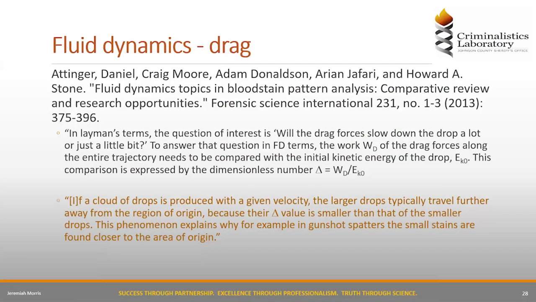Well, this is based on the concepts of drag within fluid dynamics. This paper came out a few years ago, and it's a great one. I think that everyone who's studying BPA should have this paper within their library. When they deal with drag, they go through and list a formula. But the bottom paragraph, I think, is what's key. "If a cloud of drops is produced with a given velocity, the larger drops typically travel further away from the region of origin because their delta value is smaller than that of the smaller drops. This phenomenon explains why, for example, in gunshot spatters, the smaller stains are found closer to the area of origin."